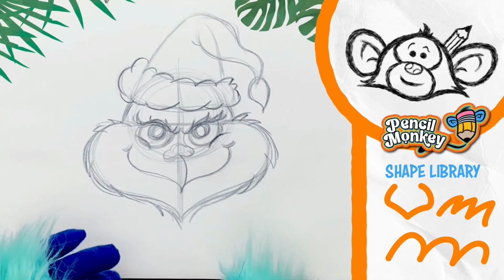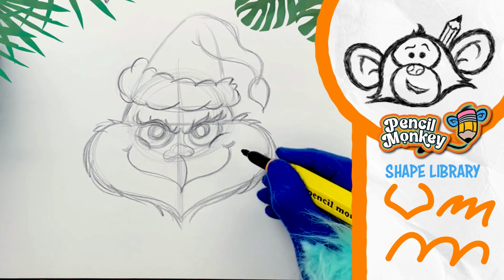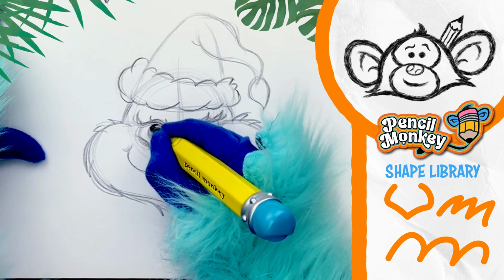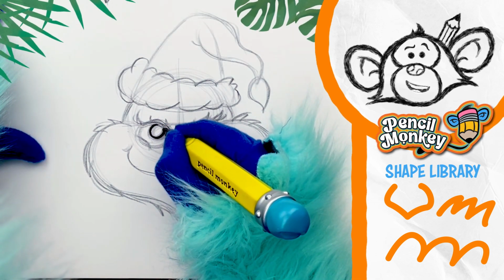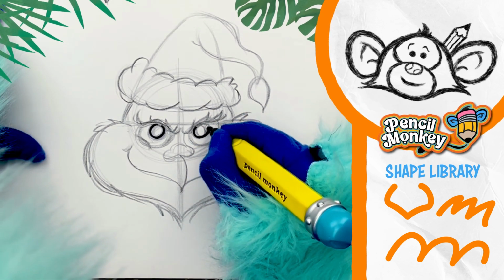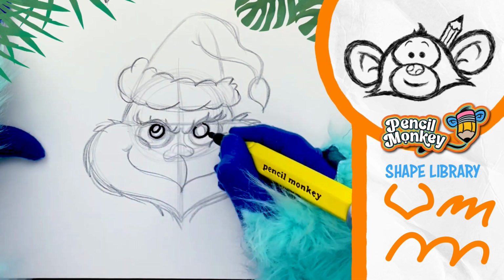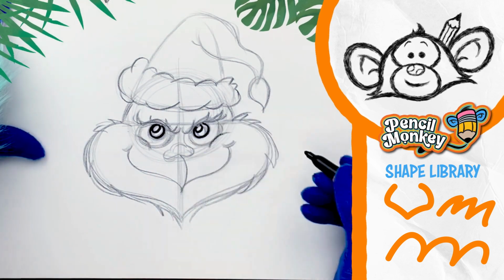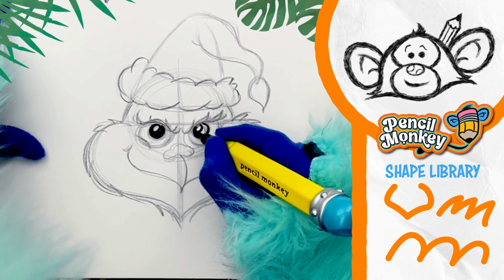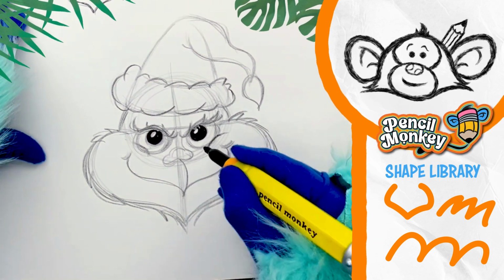All right, where should we start? Remember when you're inking, you're gonna go over the lines nice and slow. You can turn the page if you want to get a better angle. I'm gonna start with his eyes, I think. Picking out the line I like. Yeah, like that. Let's give him a nice highlight on both sides there. I wanted to start with the eyes with the Grinch, because his eyes are always looking at you.